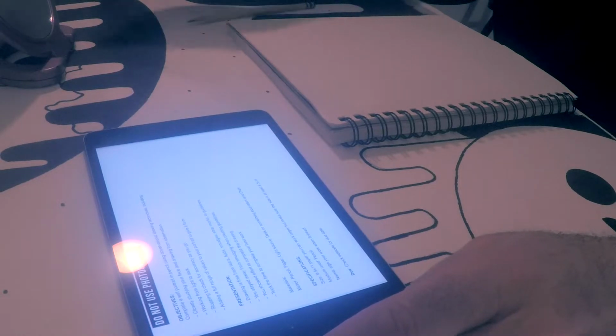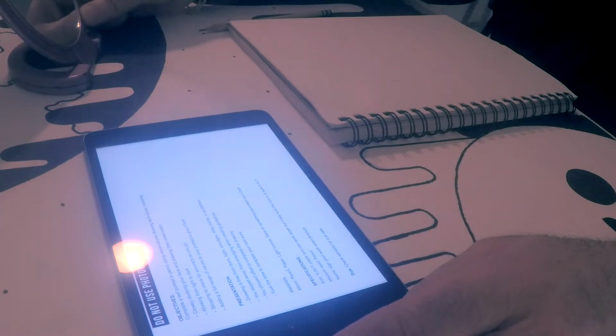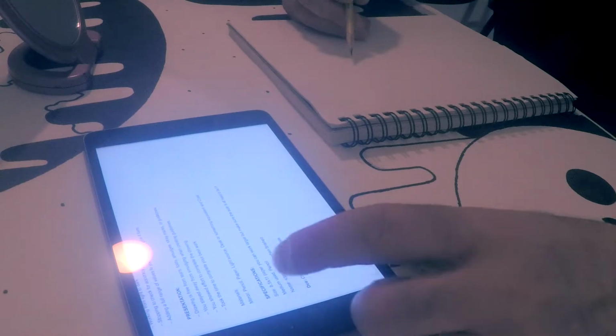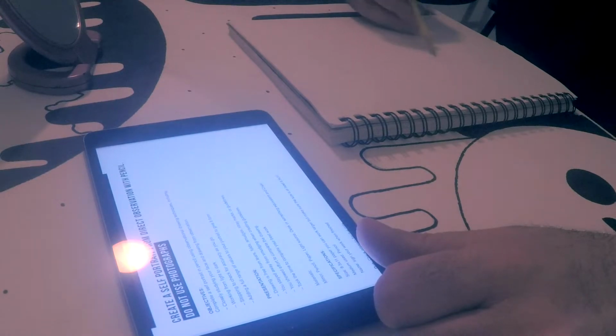I have my mirror here. I'm going to set it up so that I can view my portrait from direct observation using pencil. Okay. For the very beginning, I would like to just map out lightly.